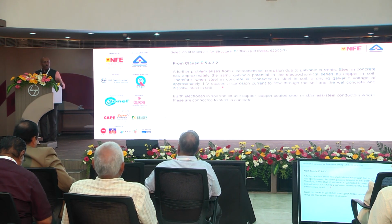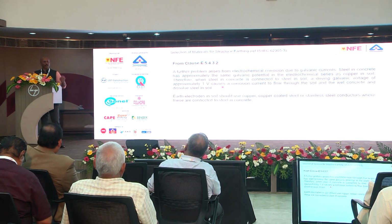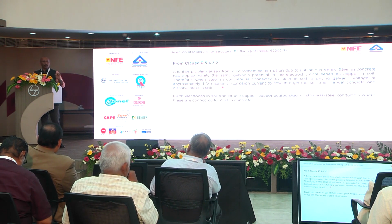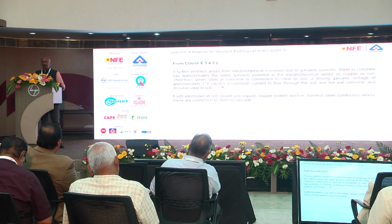So what this part says is, imagine this podium is the metal structure which has the steel reinforcement. Now you have something in the soil, outside or maybe under the building, a grid, and that grid is made of galvanized steel. Please note, in galvanized steel, the galvanic coating is called the protective coating. The galvanic surface will corrode, it will dissolve first.